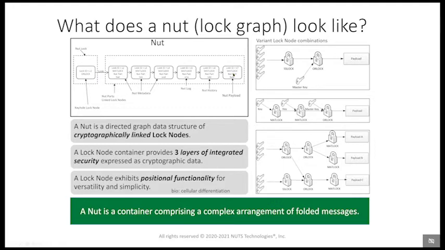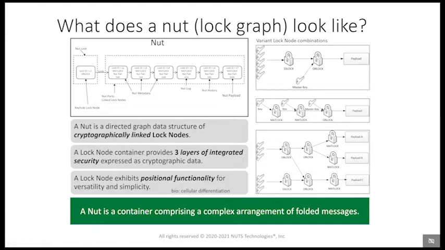So there's a lot of decrypting going on in this NUT, but the emphasis here is on the structured nature of this controlled disclosure of different lock nodes as you go deeper and deeper. Now we can control this process with the revealing of the proper keys based upon what somebody has put in here.